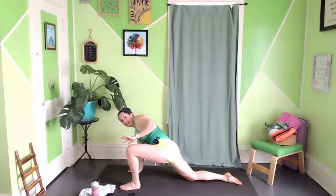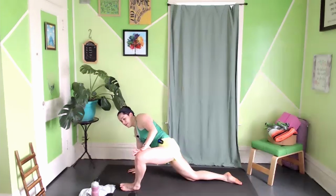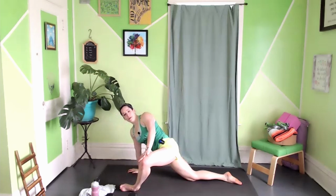Take your left hand to the inside of that left knee. Gently push the foot off onto the outside edge of the foot and then open your chest to the left side. Stay grounded, stay connected with your breath. Nice job.